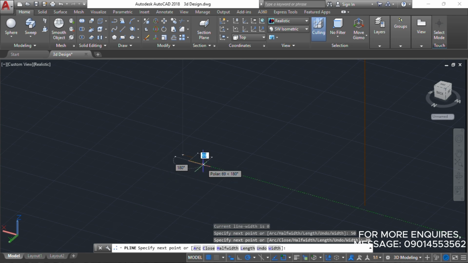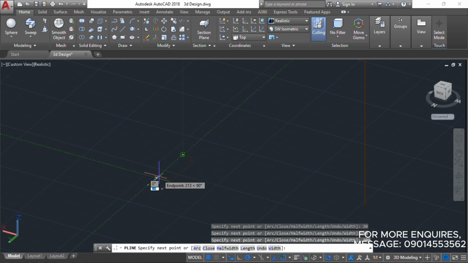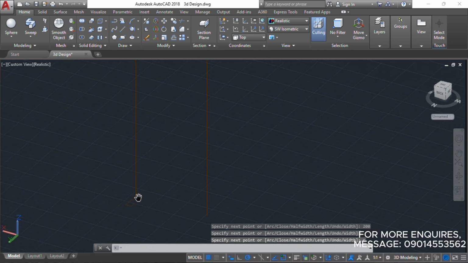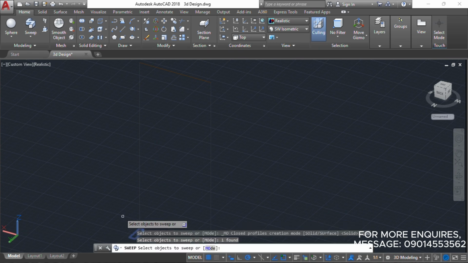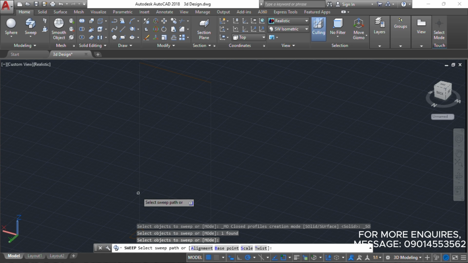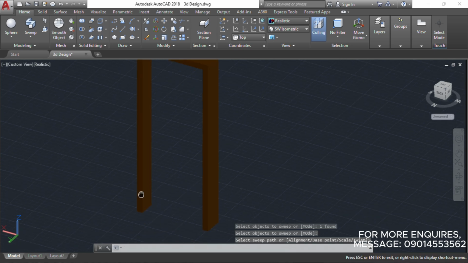Okay, 20, 200. Okay, and then let's complete it up, and let's just use this, and then let's sweep it. All right, let's sweep. Just a simple design, not so much.